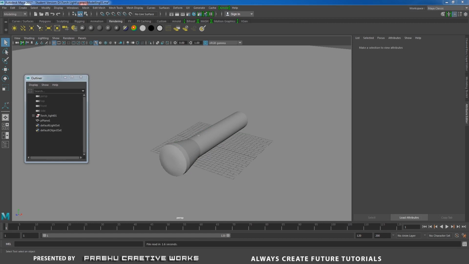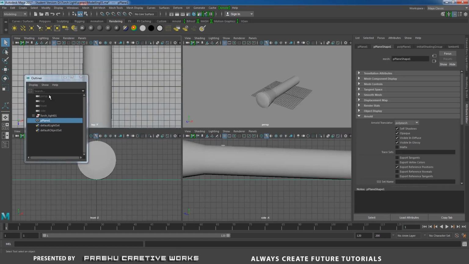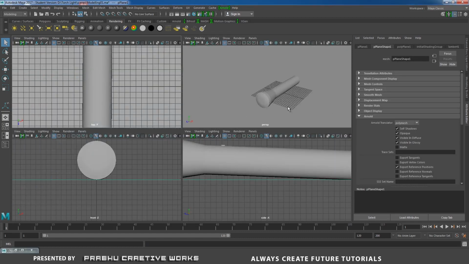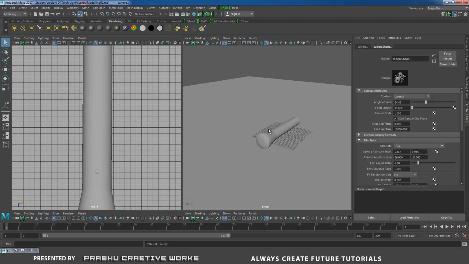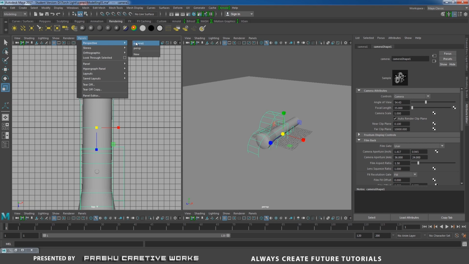Okay, before we start lighting, we need to set our camera view. It's really important. So click spacebar. I will minimize my outliner. Now I need to set my camera view here, and here I need to set my perspective view. So I will click and drag. That means you get only 2 viewports. Go to rendering and click on create camera. It will be automatically created in the center of the grid, and press R and scale big. Here you need to go to panels, perspective and choose camera 1.